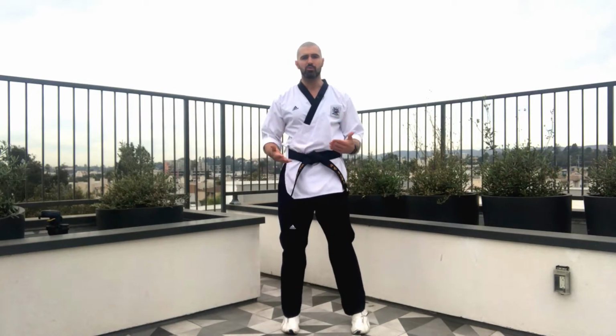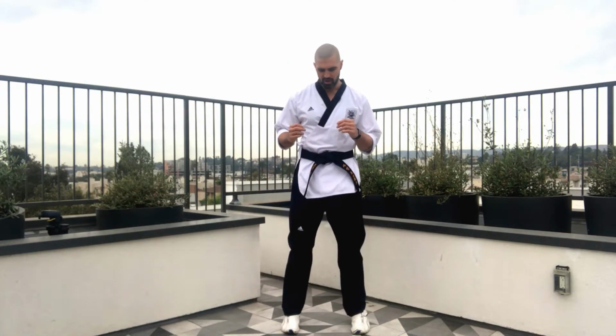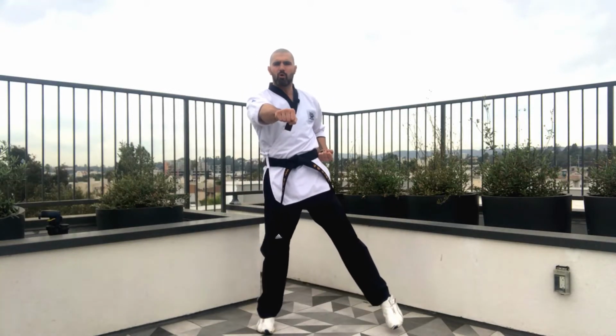Now, as we step into horse riding stance, I like to throw a punch. So come back one more time to your Junbi stance. I'm gonna aim my right hand in front, chamber my left hand on the side. And now as I step open, I actually punch and bend my knees sitting low. So that's our horse riding stance Junbi. Sometimes we call it horse riding ready stance.